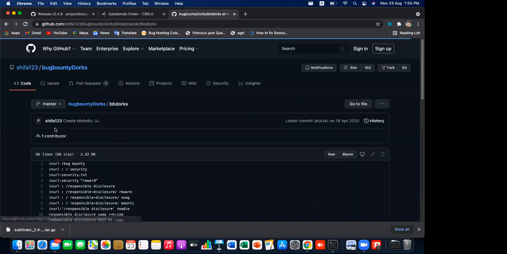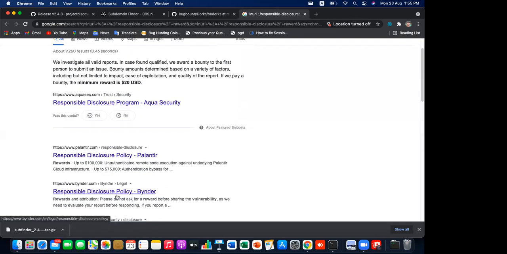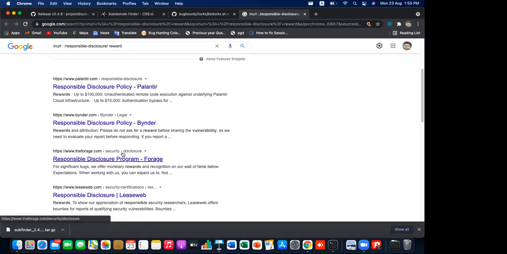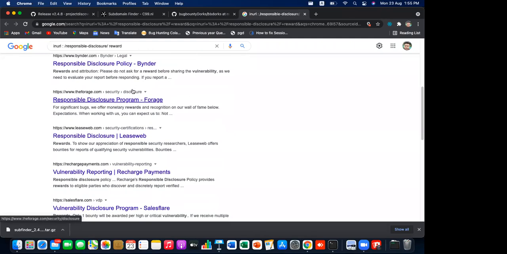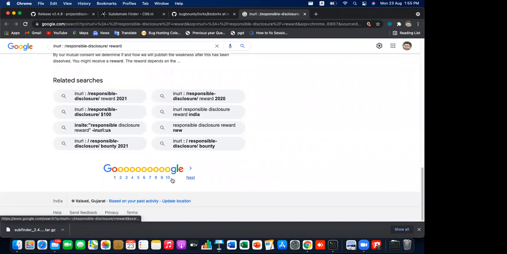This will be helpful for us to identify programs that are running their own bug bounty or responsible disclosure program. So I will just use this doc, search, and you can see that we are able to get a list of programs. Aquasec.com, they're running their own RVDP program. So all these websites are running their RVDP program, as we can see over here. Palantir.com, you can see they reward up to this much, and if you identify any code execution, they reward up to this much, authentication bypass, and so on. So you guys can check the scope policy and the reward matrix for those programs. As you can see, there would be many. You can just scroll on to the next pages.